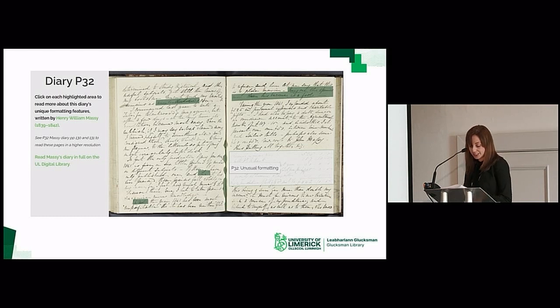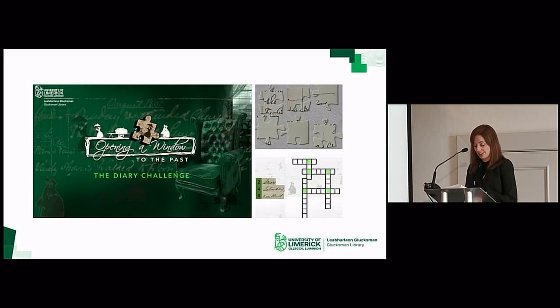A number of value-added features provide an opportunity for users to test their knowledge at the end of each lesson through short quizzes and exercises, and to interrogate the diaries further with sample interactive document analysis. In this picture, there's a page torn out in the middle, and when the user hovers over it, it brings that to the attention of the user and makes them aware of what that might mean for their interpretation and understanding of the record. And just for fun, users can also learn as they play, as we employed a student from UL's Bachelor of Science in Computer Game Development to build an escape room game using clues from the diaries.